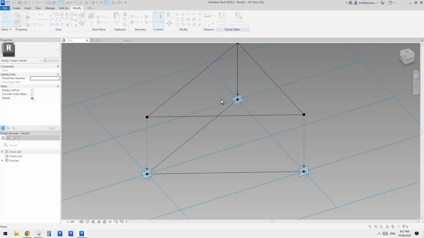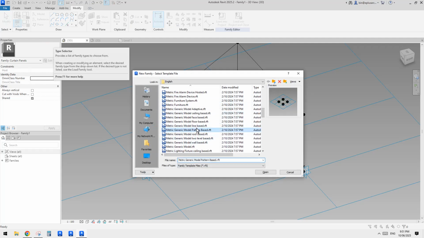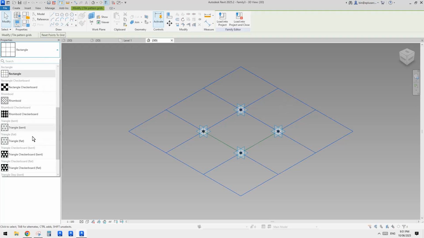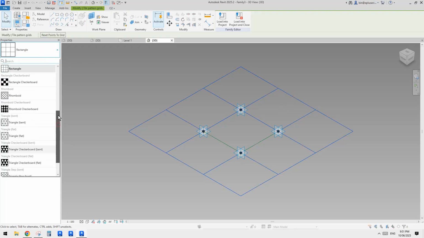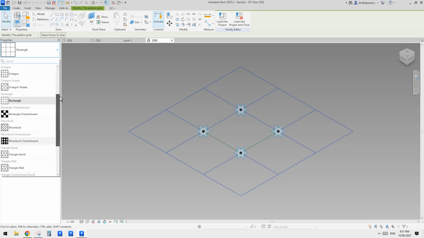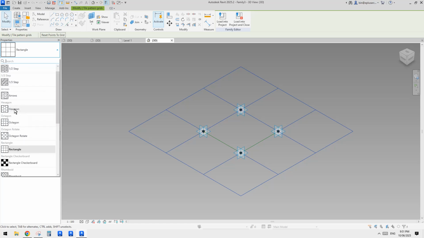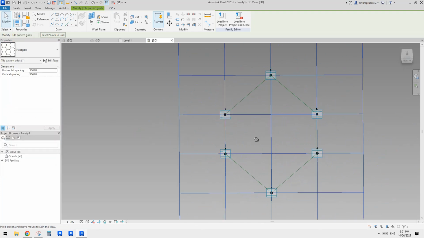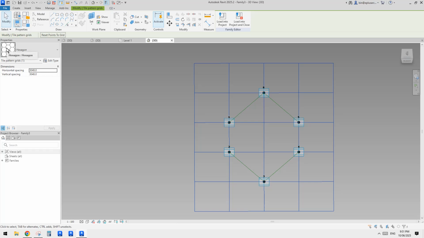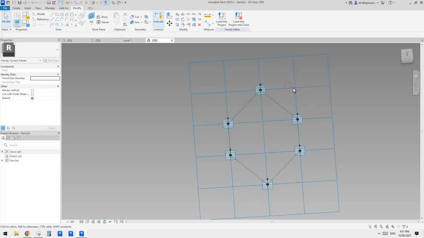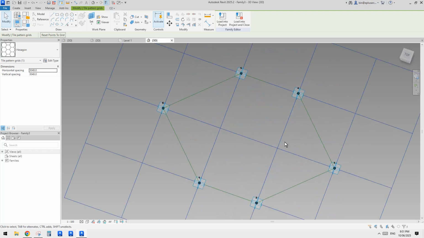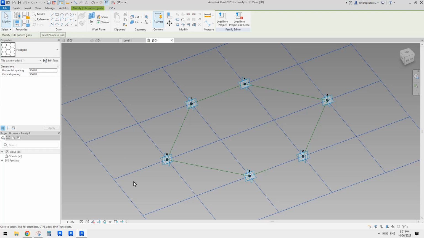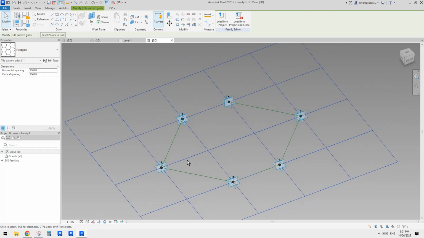So we're going to use generic model again, pattern based, but this time I'm going to use hexagon. And also, because this hexagon, we've talked about this for some time, the hexagon from this is not a perfect hexagon, right? Although see this one's perfect, but the actual hexagon we can get is not perfect. I wouldn't worry too much about this, because this exercise is more about just the idea.